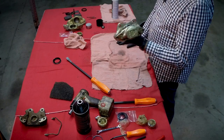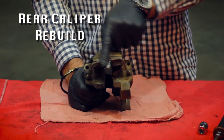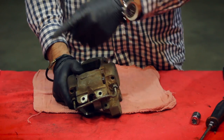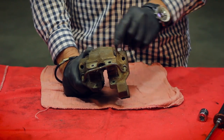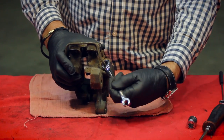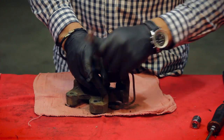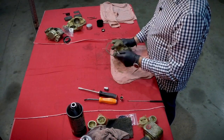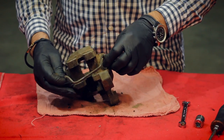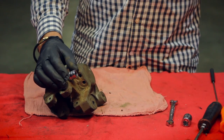Now we'll go to the rear of the car and do a rear caliper. The big difference is this bridge pipe — the fluid enters here and goes around, and instead of having a cavity inside like the front caliper, it has the bridge pipe to transfer fluid. Once you've got the caliper removed and pulled the pads out, undo the bridge pipe and separate it from the caliper so you can separate both halves. The bridge pipe holes are parallel and go into the holes closest to the brake disc — important to remember for reassembly. Then grab your socket and separate the caliper halves.